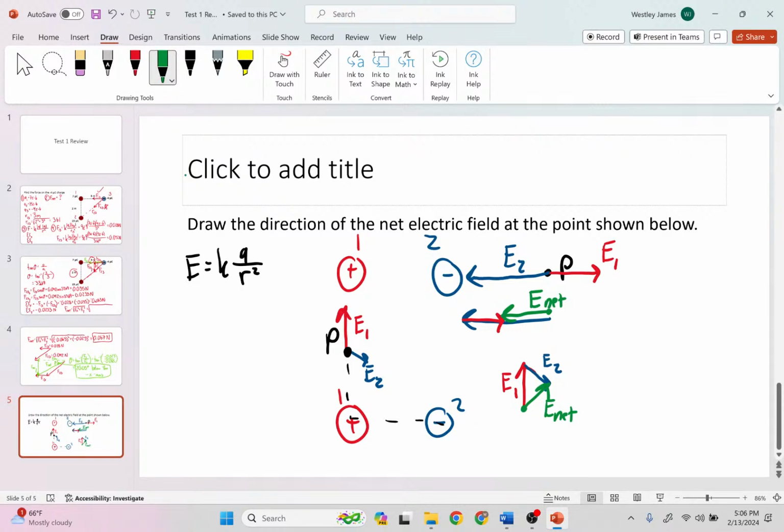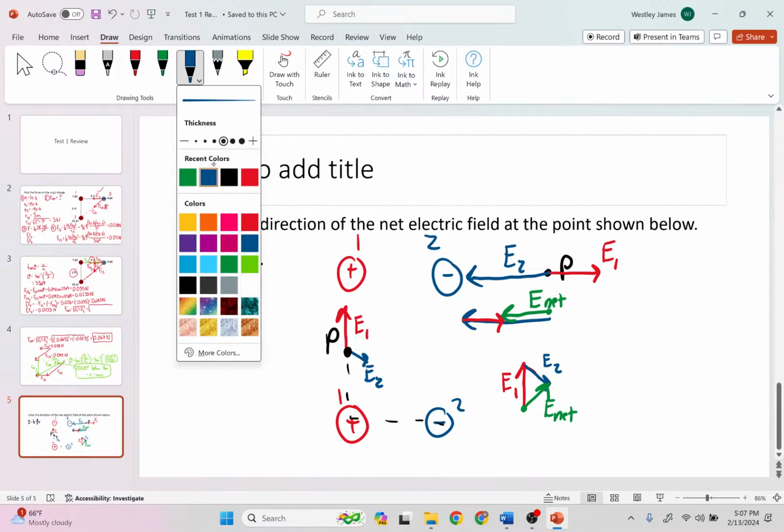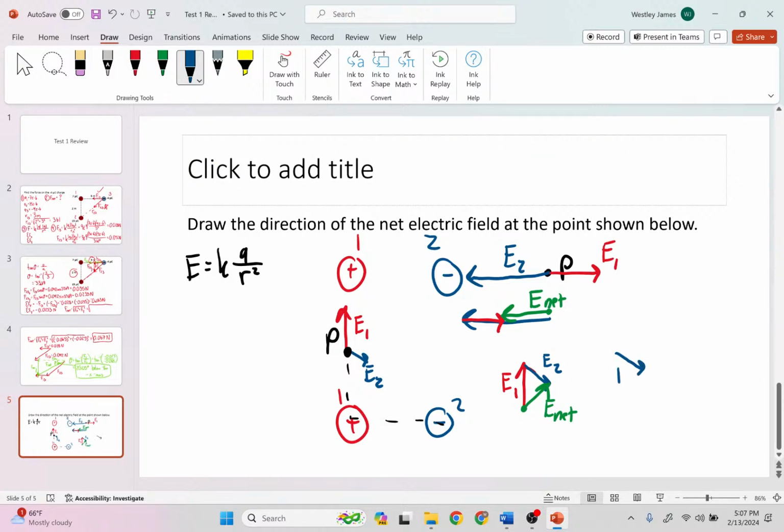Okay? Yeah? Does it matter how you do the tip to tail? No, that's a great question. In fact, let me show you the other way. So the question is, if I did E2 first and then E1 after that. Yeah, so if I did E2 first, assuming I do a good job of drawing this, and E1, as long as I draw them consistently, we get the same size arrow the same way. As long as I do a good job drawing my arrows. Yeah. That's a great question.